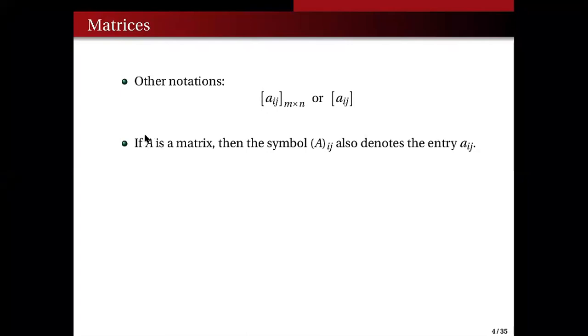On the other hand, we have a matrix here. We don't know the entries yet. Okay? Then if we want to call the Aij entry of that matrix A, we can just write this guy here. Capital A, that's the name of the matrix, enclose it inside parentheses, and then put the subscript ij. Okay? But anyway, in this course, most of the time, I'll be using this symbol as the entry for the matrix. Okay?